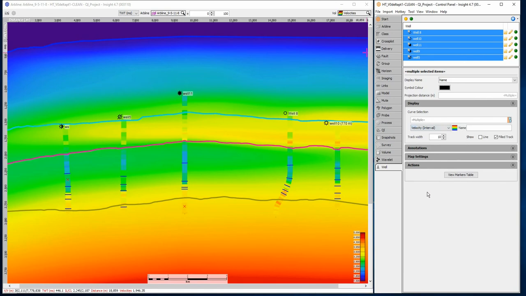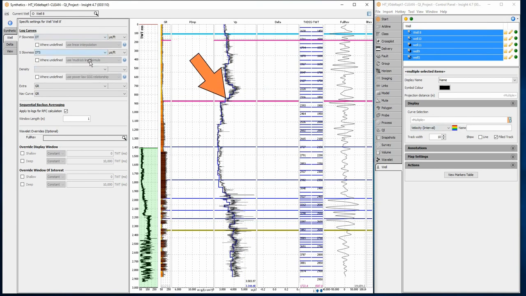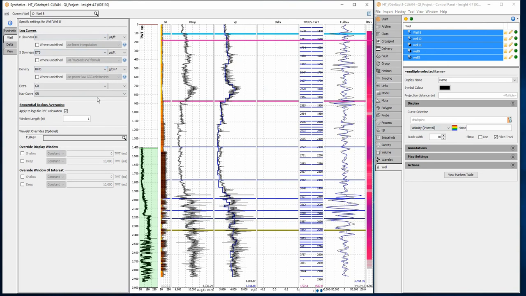It is quite clear that although the seismic velocity is similar to the well velocity, there are differences between the two, as expected. The checkshot calibration was performed using the synthetics tool, as can be seen here. The VP log is calculated from the sonic and displayed alongside the checkshots. The checkshots have previously been adjusted and are now showing a good well to seismic tie.